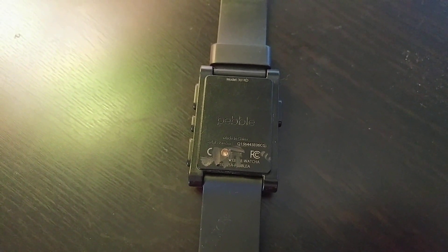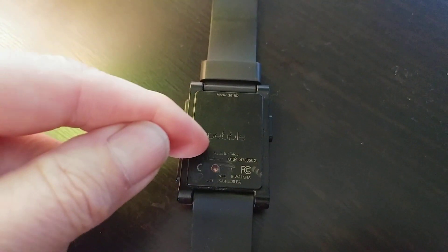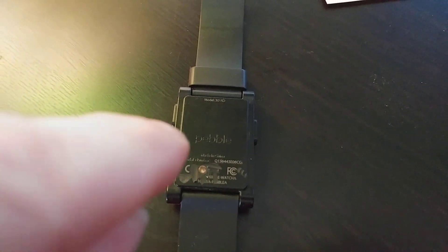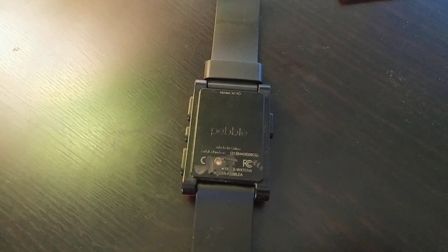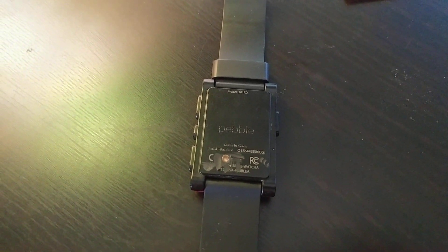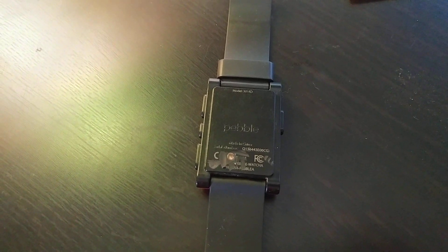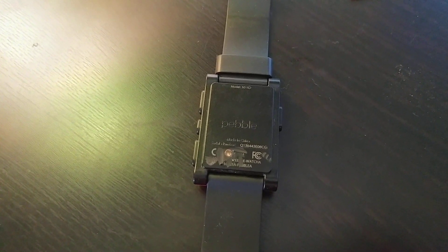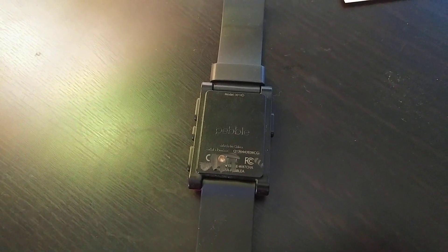The only other change I would have made is I would have brought the hole up a little bit farther, a little further up rather than down here. I ended up having to angle it down a little bit to try and hit the connector — I was a little too far down the back of the watch. But so far it seems to be working. I've only had it a couple of days, but I haven't had any screen tearing. I used to always get screen tearing whenever I got a notification, and that has not been happening for the last couple of days.